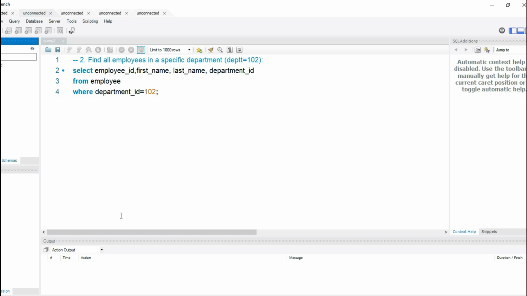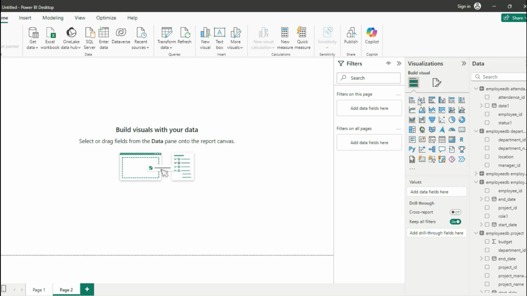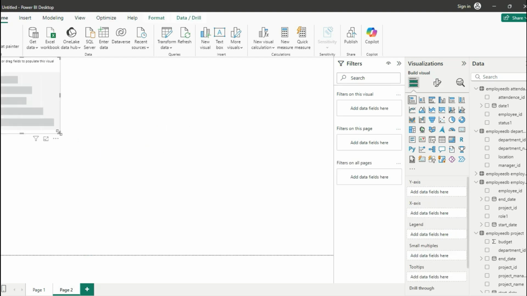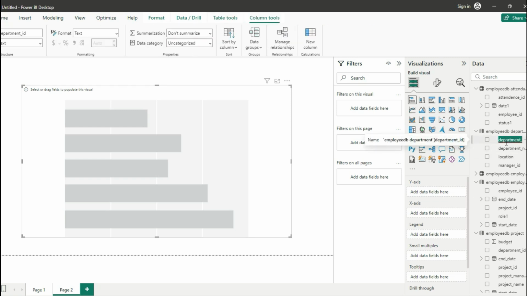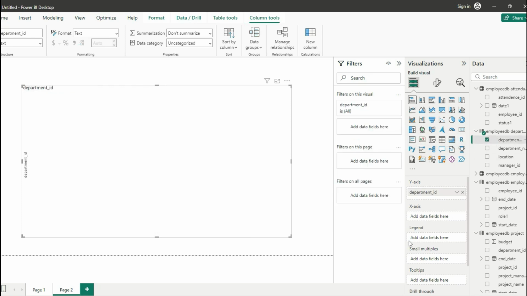Now let's move to our next query, which was to find all employees in a specific department, 102. For that we have to select the employee ID and the department ID. Again we are going to select this bar chart, and then over the y-axis we will select department ID. Now over the x-axis we will take the employee ID.